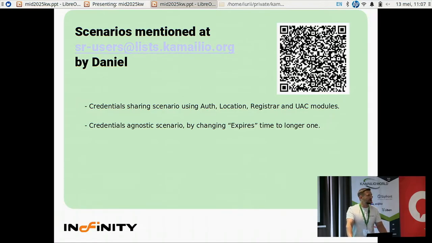And here we come to the second interesting part regarding the naming of my presentation, custom MID-Registrar. Basically, as Kamailio doesn't have any specific module for the MID-Registrar, any configuration of Kamailio for the MID-Registrar becomes custom. So any one of us can do that custom implementation. And we go through those scenarios first quite fast. I won't talk a lot about that, and then jump into the scaling part.